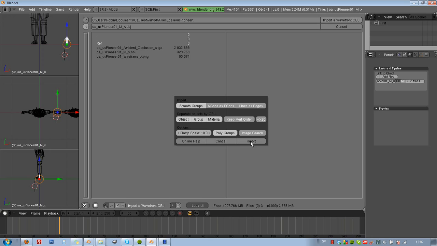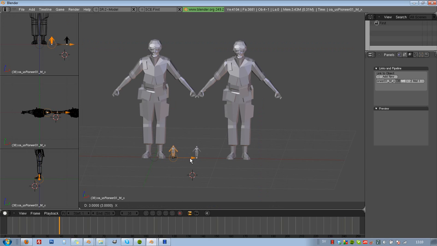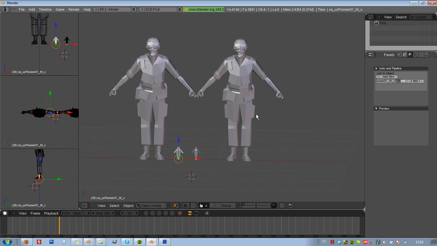Just gonna show you how it looks. So then they're gonna turn out like this. So that's not really good. When you export from Max, you have an option in the OBJ exporter to choose export for Blender. Don't do that, because it's doing the same thing. It's making it smaller because Blender and Max have really different scale.